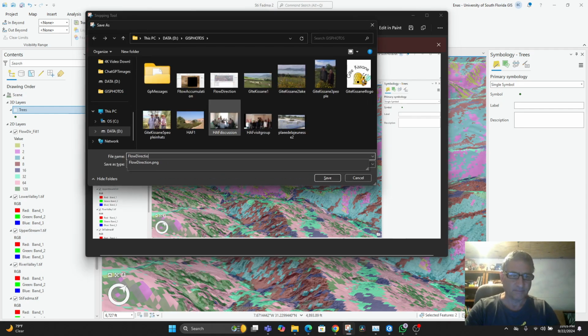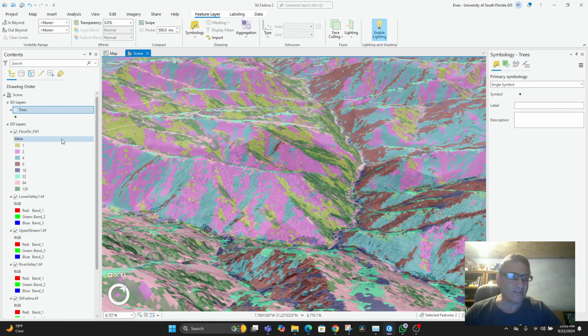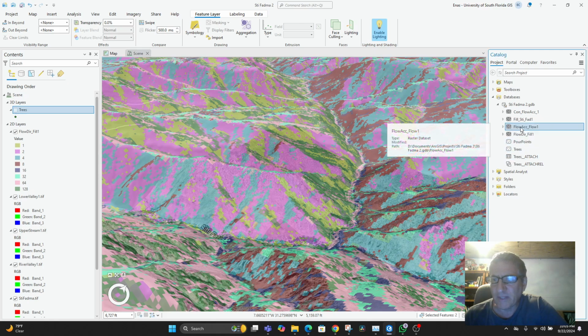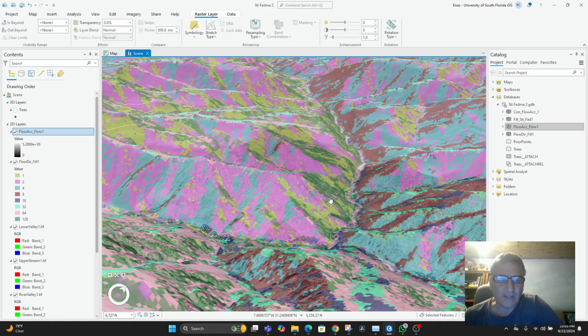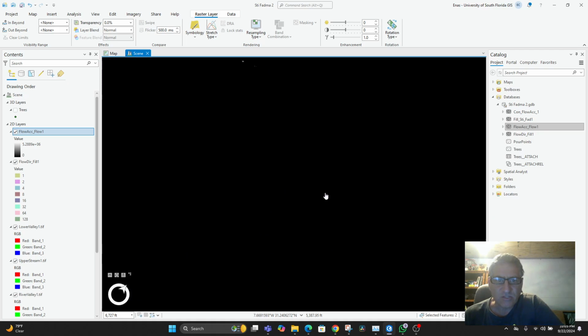Flow direction 2. All right, so we're visualizing that data. Now, if we put on here our flow accumulation, then what do we get? Flow accumulation in 3D. Ooh.